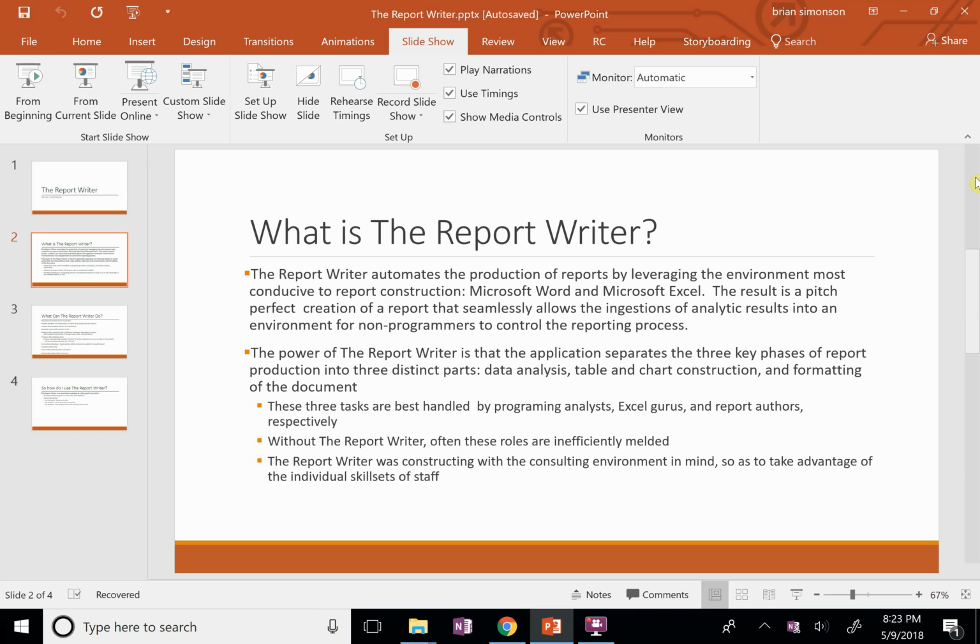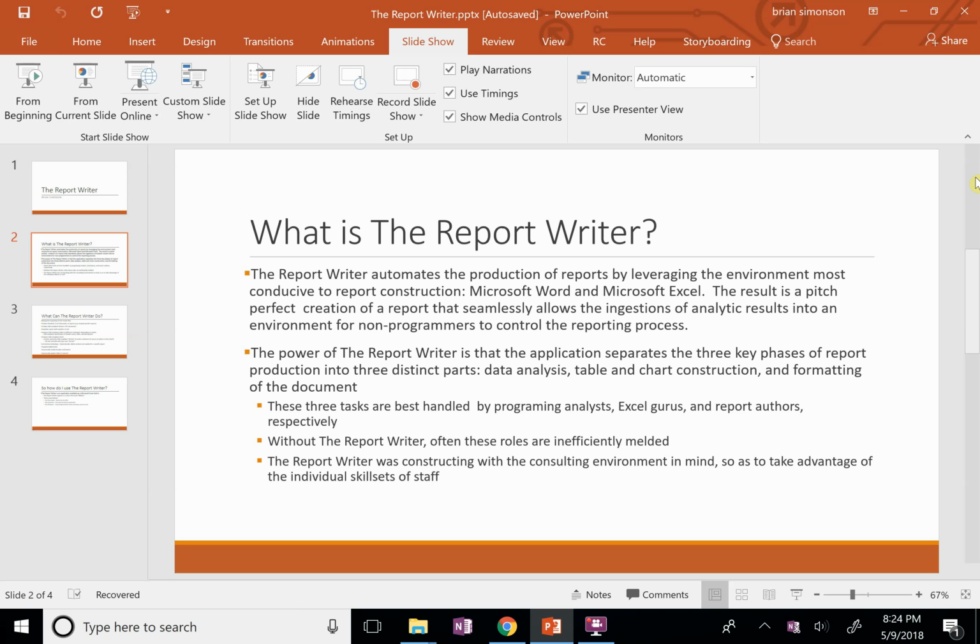The analytics are done in some language, say SAS or Python, or whatever programmers like to program in. Charts and tables are done in a nice Excel environment where you can easily construct those graphics and numbers. And third, Microsoft Word, which is still the go-to application for producing documents.